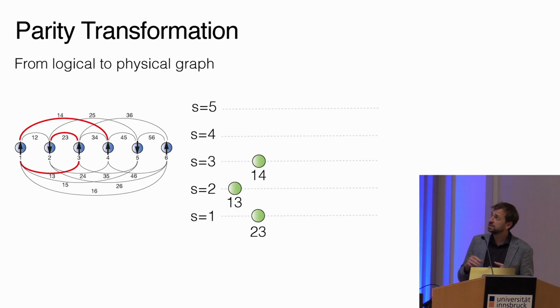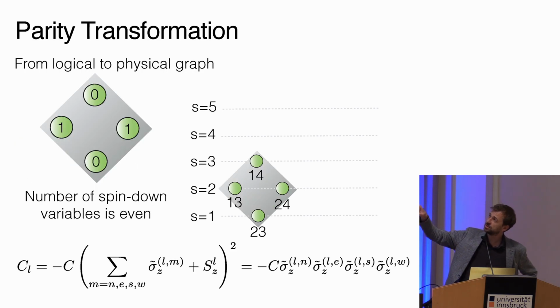When we started this, we actually thought that this is basically impossible, because we start with an infinitely connected or infinite range system, and we want to map this now to something which has no long-range interactions. However, it turns out that there is exactly one solution for that, and this is the one that I would like to show. And the building block is this closed loop here.